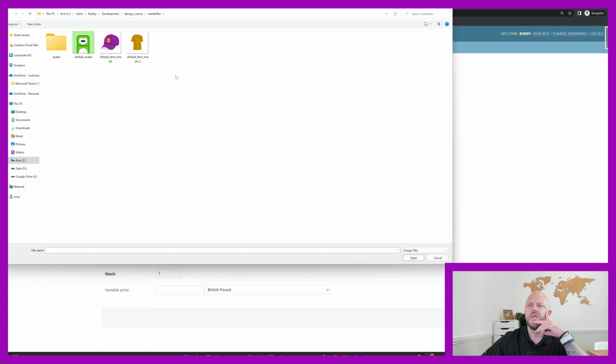Whilst I'm looking on the screen, I added an avatar against my account, right? If you remember when we were creating the models for the user profile, we said we save the images to a directory called avatar. If we look in there, you can see that it's saved those. That's how it works. When you save, it saves it to the media files. Happy days. That's just capping that off. So there we go. We've got baseball cap there. Let's use that.